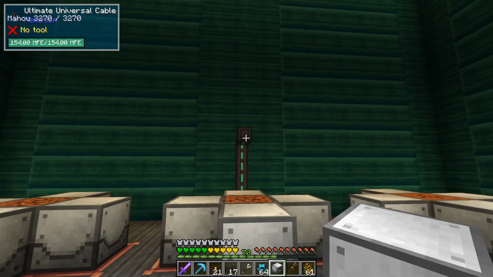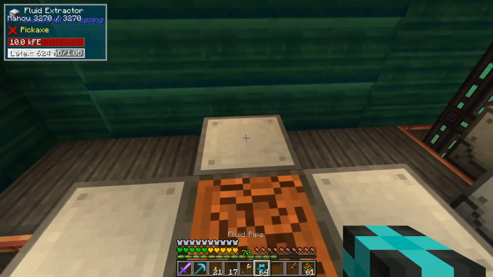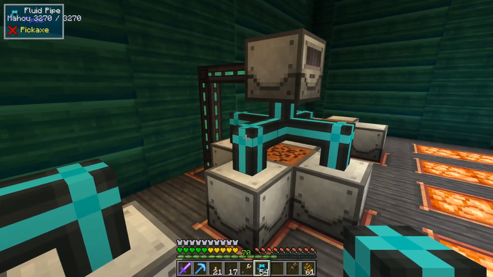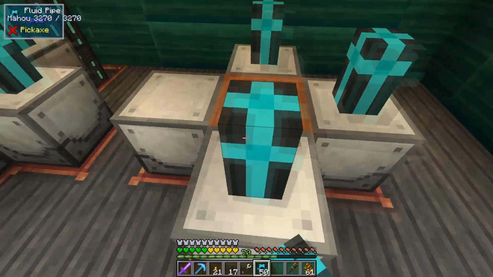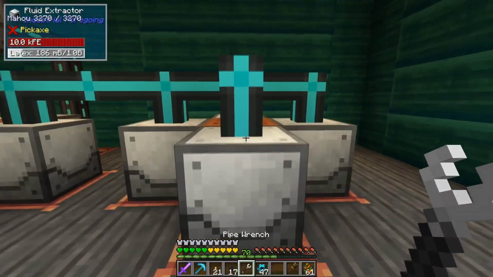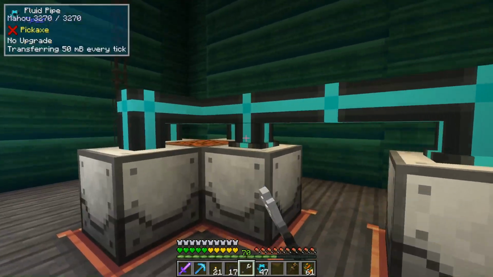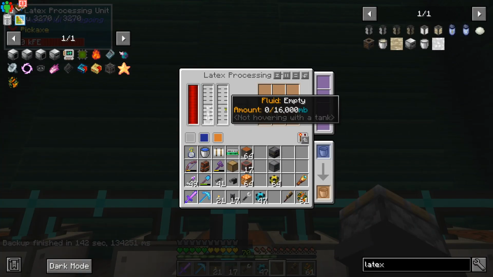Take the latex processing unit. We're going to pop it right there. This thing requires power. And what this does is it takes the latex that we're getting from these machines, turns it into tiny dry rubber. So we're going to pull the latex out using fluid pipes from here and send it over to the latex processing unit. Extract with a wrench. Boom. It's already sending it up there. And I think we need to add one more thing to this latex processor, if I'm correct. We need to feed it water as well.